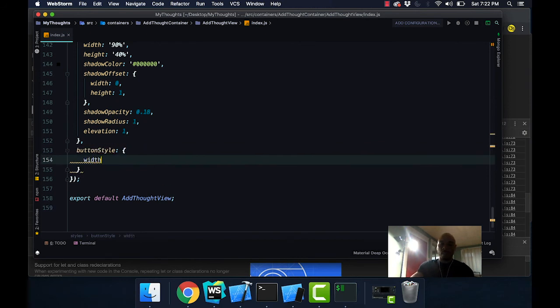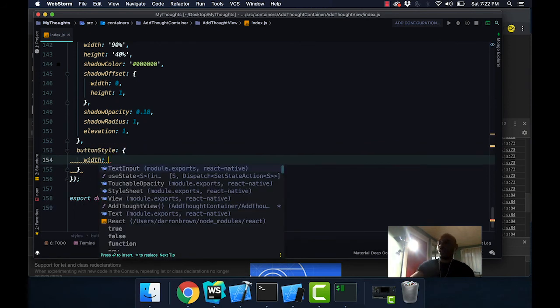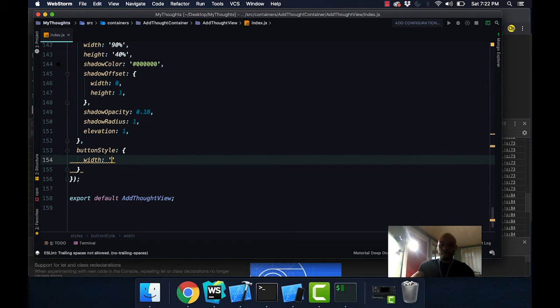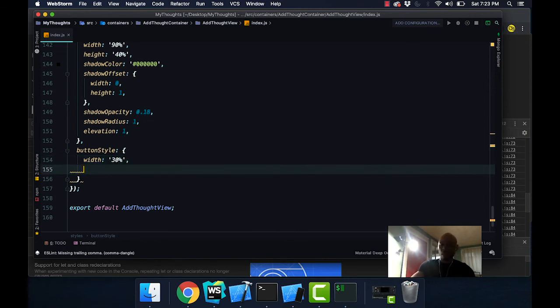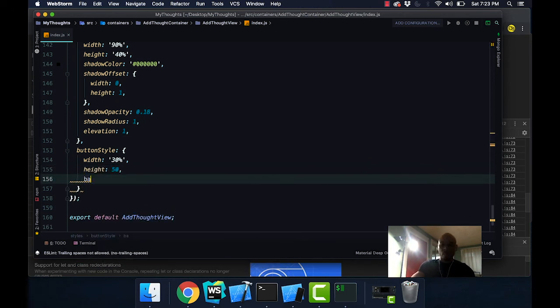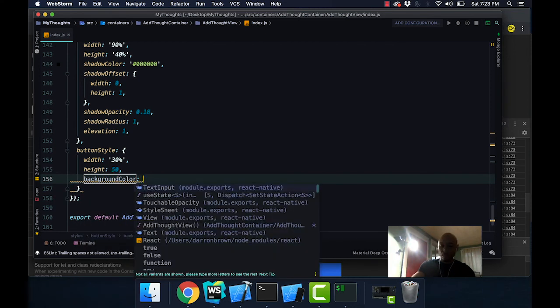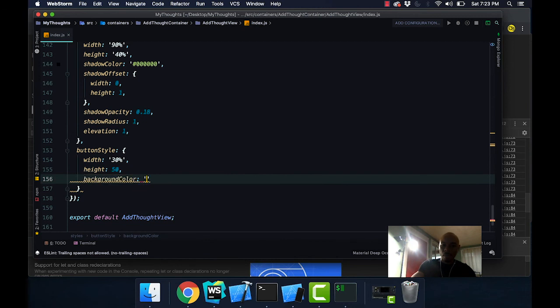We're going to give it the width of 30%, the height of 50, and the background color of B0D0D3.